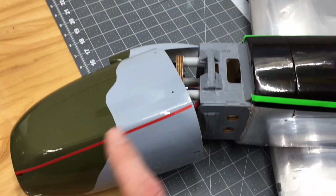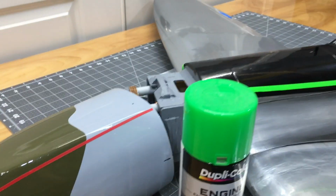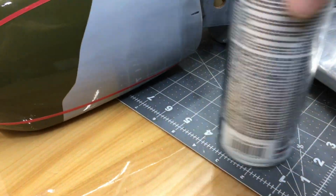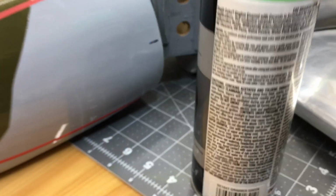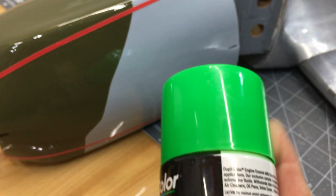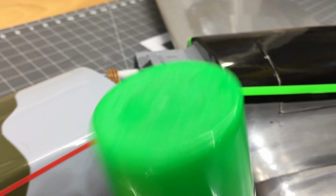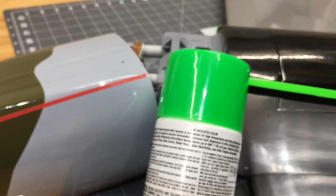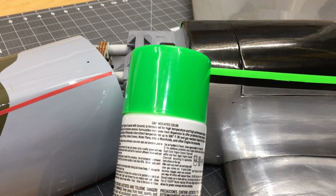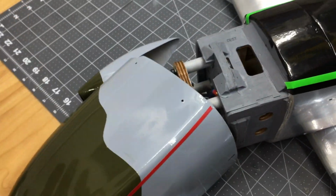And then I'm not sure if I'm going to paint or use the green vinyl. I do have some of this Duplicolor engine paint, and it is Gobbler green, I believe. It is a very fluorescent green, but the can cap looks pretty close. So I'm going to do a test piece, because I know it's going to be darker than what the cap shows, so it might not match identical. We will see. If that doesn't look right, then we'll just do the vinyl and then clear over the whole thing.